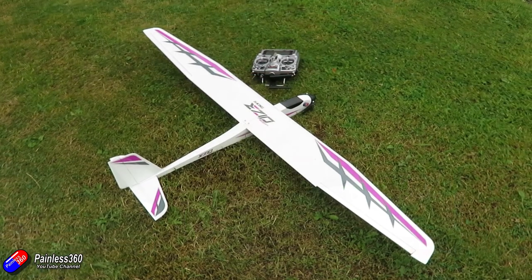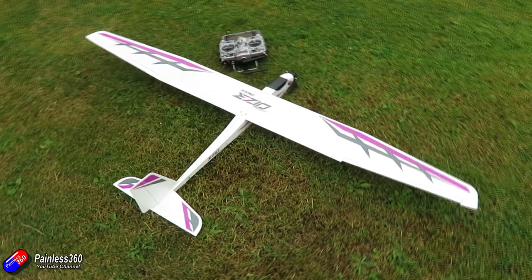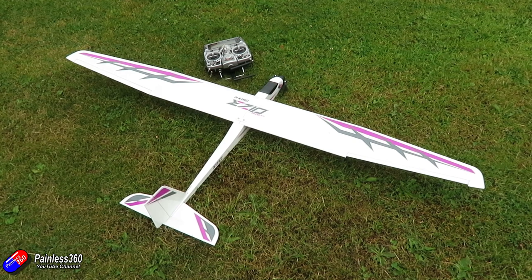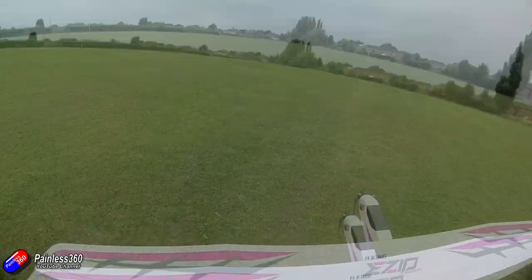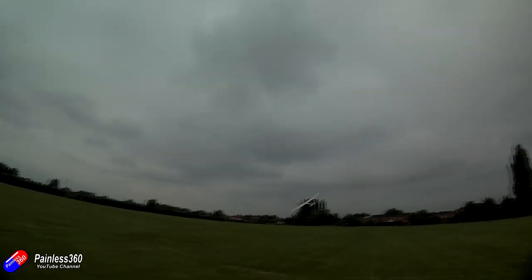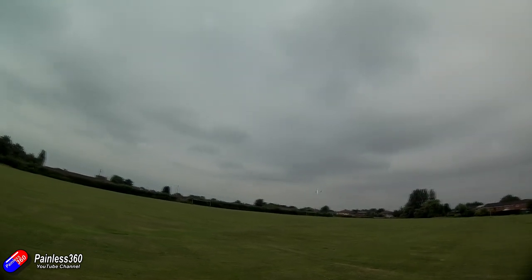So what's it like to fly? As I've already said, I like planes that are very easy to fly, very floaty, where you can turn the engine off and just soar about all day. This plane is absolutely like that. This video is from the maiden flight, taken using a hat camera, so apologies for a little bit of jerkiness. What you can see is this is without any trimming — all I needed was a little bit of up elevator. The rest of the control surfaces were in line with the wings and tail feathers and worked perfectly. With just a couple of clicks of up elevator it was completely happy and very, very stable.